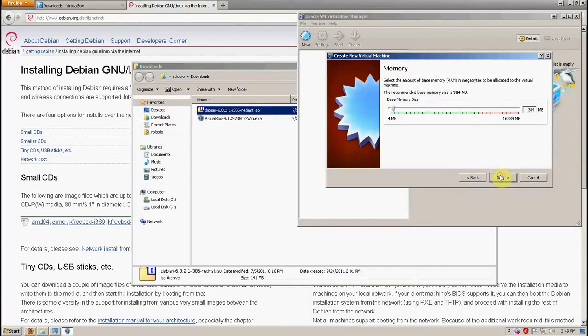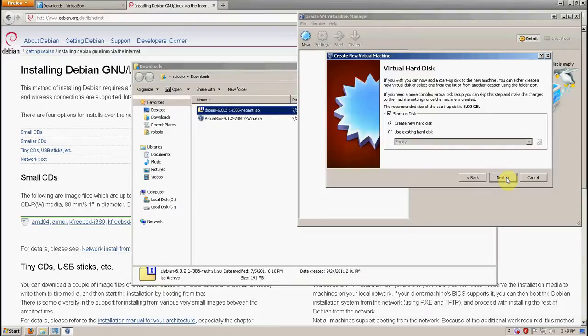We click Next. I'm going to give it 512 megs of RAM. You can probably do 256 even if you wanted to. It doesn't really take much to run a simple web server that's not too popular. We're going to click Next. We're going to create our own virtual hard disk here. This is basically going to be a file on your computer that VirtualBox will mount and use as the virtual machine's hard disk. I'm going to click Next.